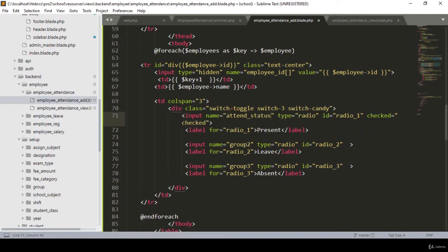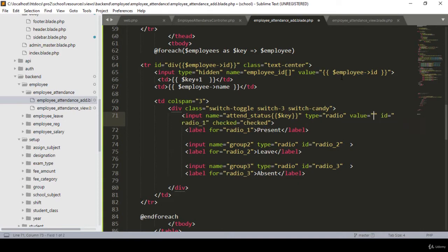Okay, attendance status with our key. That means here also we have to pass our key, that means the serial number. So I want to pass this key. So I simply pass it. Perfect. So that is our name. I pass it because this will be a 1, this will be a 2, and this will be a 3. So this type of ID automatically will be generated. So I pass it, and then here I also want to add another value.